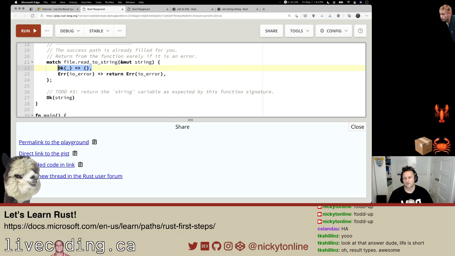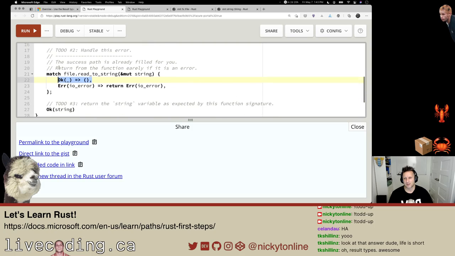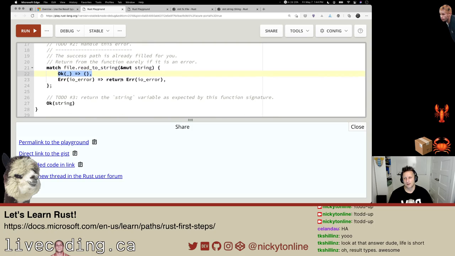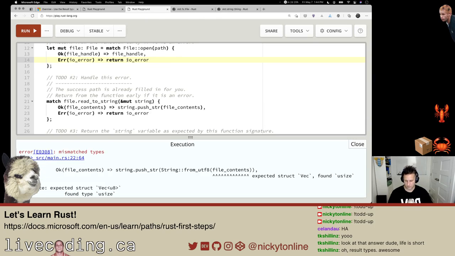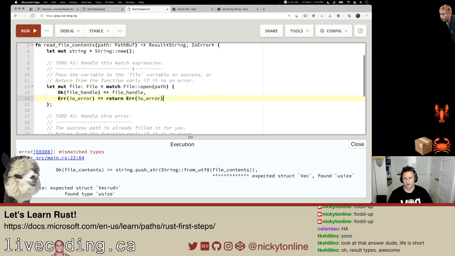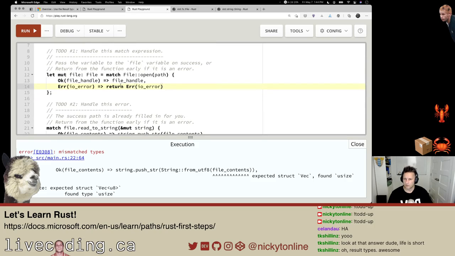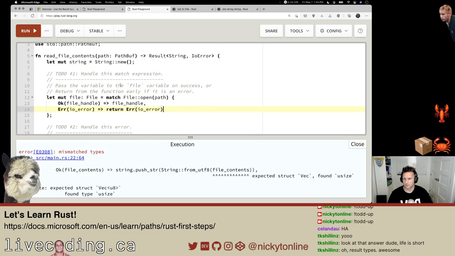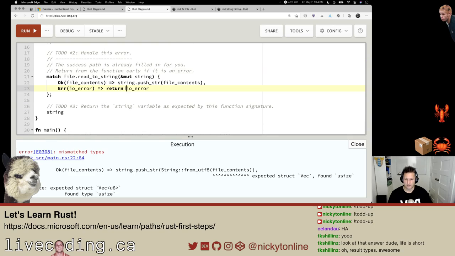It's already read the file. It's fine. That match is fine. It's only if there's an error. But I'm still kind of confused. Okay, let's update the code on my side. This has to be return error. Because the result type is string or IO error, when you return here, it knows to construct that properly. I need to do return error, IO error as well. This is what was tripping me up.